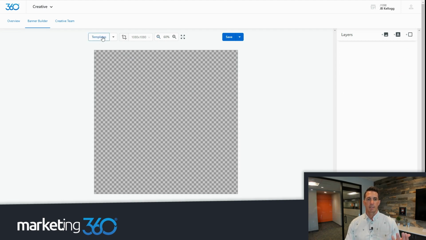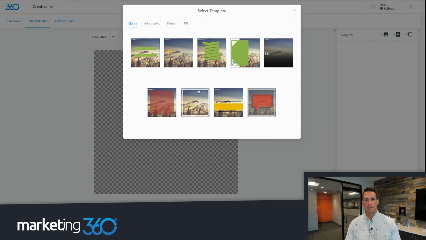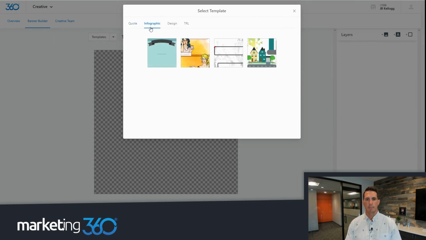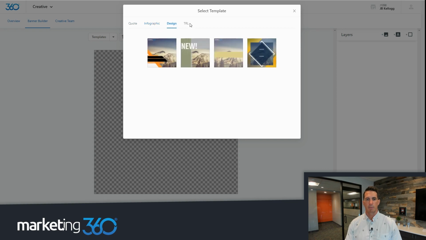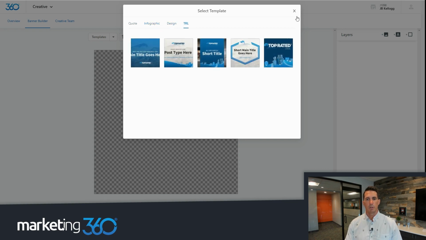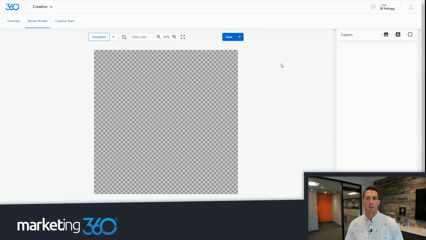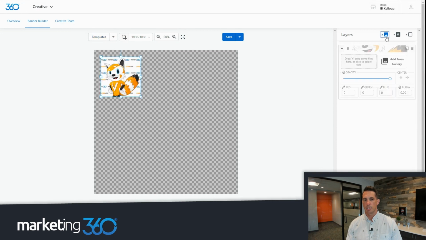And actually, guys, this tool is really nice because it has a lot of templates built in here, so you can pick any of these starting point templates and go ahead and make edits from there and customize from there if you wanted to. I'm actually going to create this from scratch for the sake of this walkthrough, so you can kind of see how it works. The first thing I'm going to do here is I'm going to go ahead and add an image.